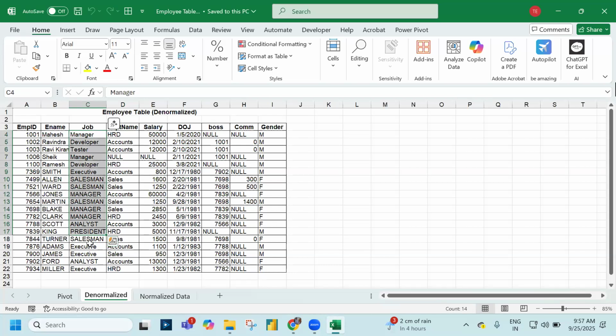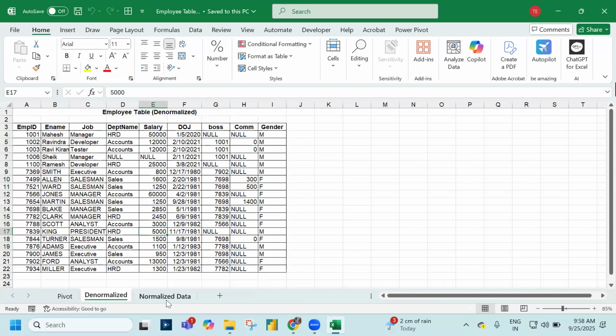I want to know the count of employees who joined in each year, 2000, 2001, 2002, 2003, and so on. Each year, how many employees joined? Can I do that? Yes, I have the DOJ here. Using that, I can get the year number and a count of employee ID or employee name, so that I can see how many employees joined each year. So all those questions I asked are easy to answer using this single data table, right?